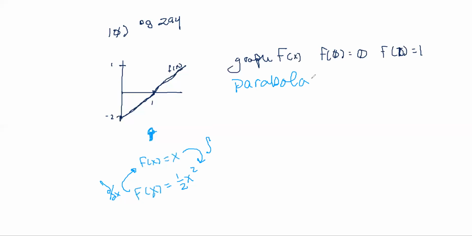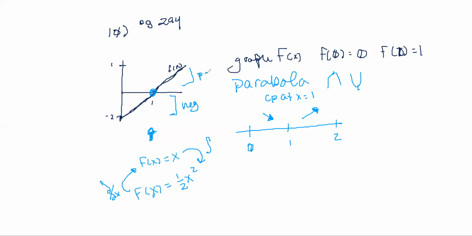Okay, now that I know that, where is my critical point going to be? I know that I have a parabola that is either going to look like this or like this, and I need to know if I have a maximum or a minimum. Well, I'm going to pretend like this is a derivative graph, so I'm going to write myself a number line that goes from 0, here's 1, here's 2. I know 1 is going to be my critical point, because that's where the graph is equal to 0. Before that, it's negative. And then after that, it's positive. So this is negative, and this is positive. So it looks like I have a minimum.